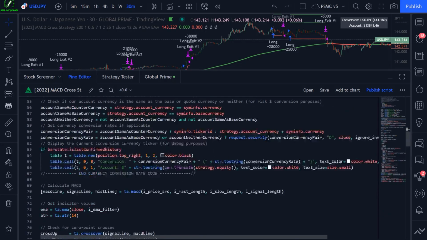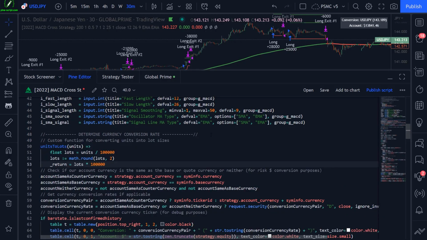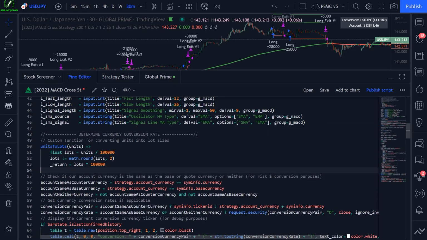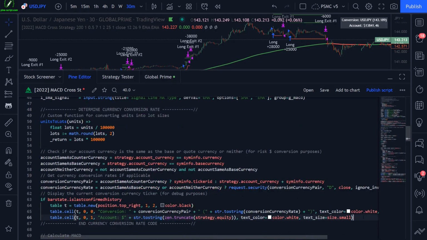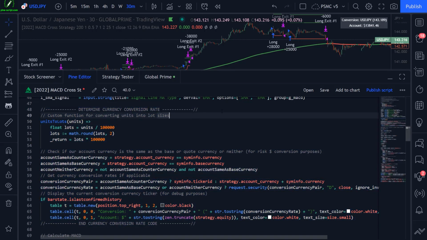So what I might do is cut this code and paste it in here. We'll keep all of our Forex position sizing code in its own block of code that we can copy and paste into future scripts. And that will make things a lot easier in future lessons to build on this information.